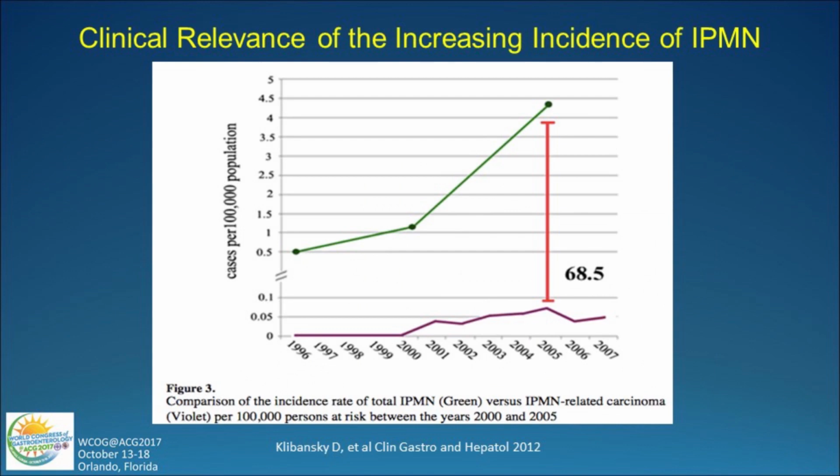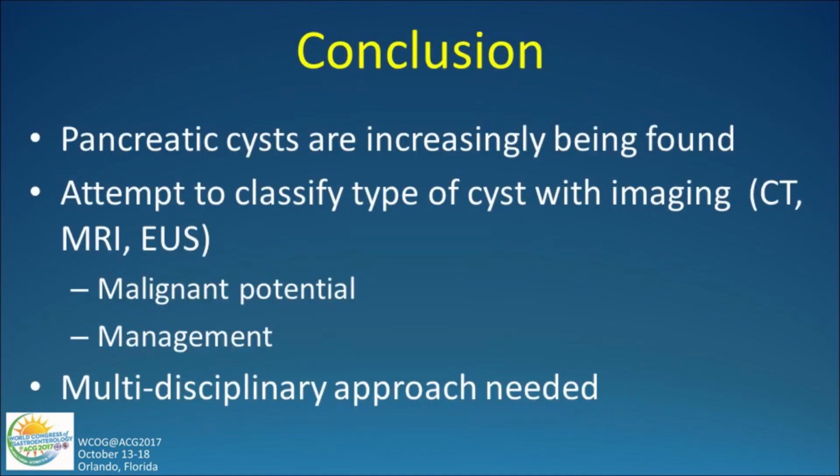Having said all this, this study out of Mayo Clinic shows that despite the increasing incidence of IPMN lesions being found, we really haven't altered the incidence of IPMN-related cancers. So it seems like this rising incidence of IPMN is more a disease of technology, and we're not necessarily picking up clinically significant lesions. I think this is something you need to think about, especially when you're discussing pancreatic cysts with patients, because they obviously have a lot of anxiety related to the lesions, but you can try to reassure them that the minority are going to progress to cancer.